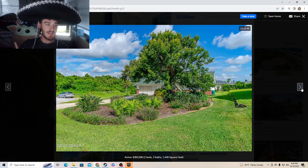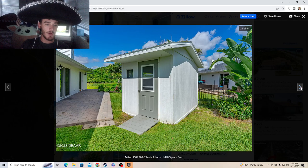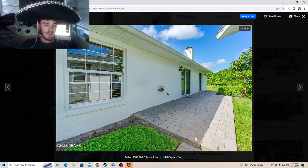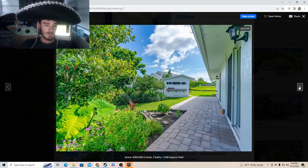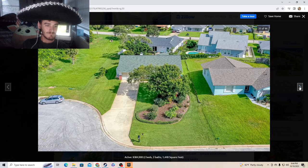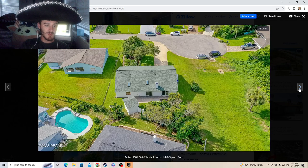Beautiful garden, which if I ever lived here, I'd probably die instantly. I'll never water them. Nice shed at that. Nice pavers. They know what they're doing. But I don't know why someone takes care of all these plants and just leaves them. It's a cool crib. Is there a pool? No, the neighbors. So I guess when the neighbors aren't home, you can probably use their pool. It's really close by.